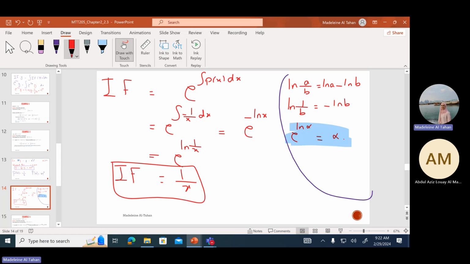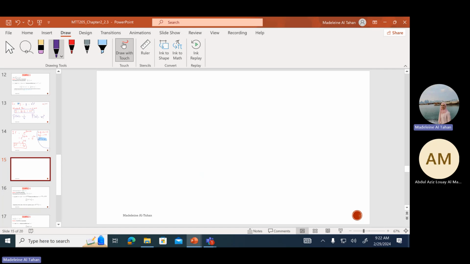We found the integrating factor, are we done? No. What do we need to do with the integrating factor? We need to use it to find our solution. So please go to the formula of the solution. I'm writing it at each step here just to practice. Later on, you will write it immediately, but at this step, just to make sure that we are understanding it, it's integrating factor times y equals the integral of integrating factor times f of x dx.